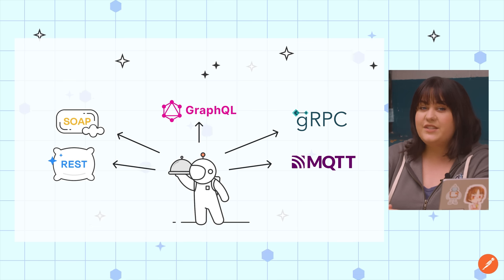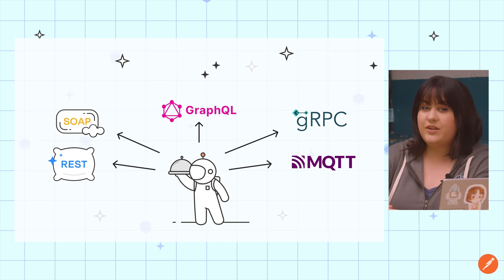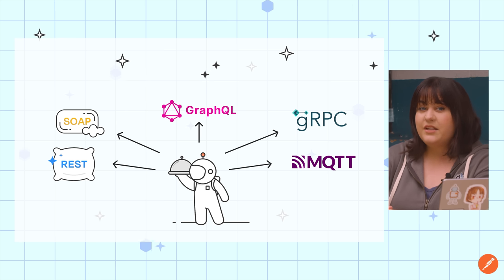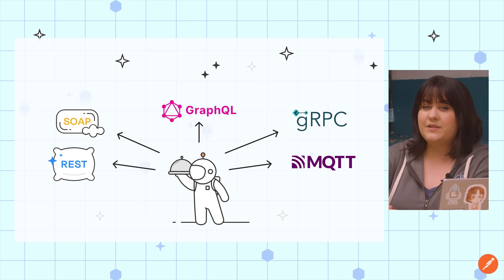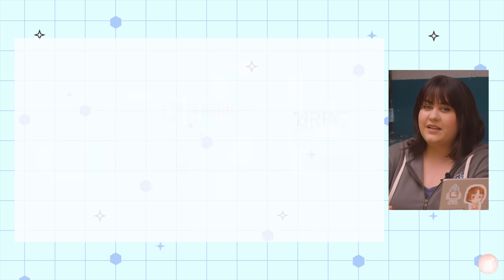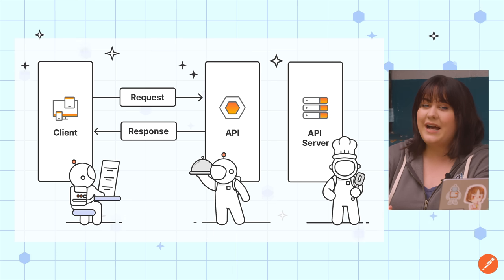The differences between these architectural styles and protocols are in the way requests are made and handled. For example, REST APIs use HTTP verbs to create and retrieve resources, like a waiter running back and forth between the kitchen and the restaurant patrons. GRPC, on the other hand, uses the newer HTTP/2 web protocol and can handle larger volumes of complex data very well — think of it like a catering service compared to a typical restaurant. In the end, it's still all about getting food from a kitchen to a hungry customer, and an API offers the path to make it happen.